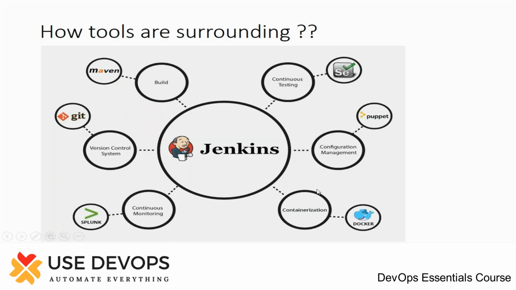After everything is successful, we put it into the continuous monitoring phase. We need to monitor the server. What happens after monitoring? How does the continuity go on again? Once you are monitoring, you might get some issues or difficulties with the production server. That will be the next implementation. Again, that goes to the development phase, they develop something again, and in that way it goes on in a cyclic fashion.